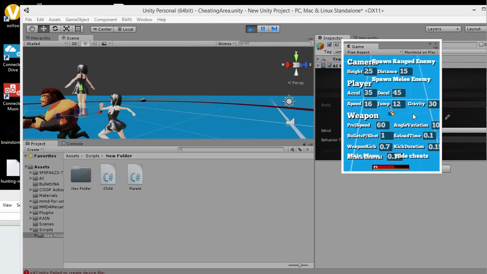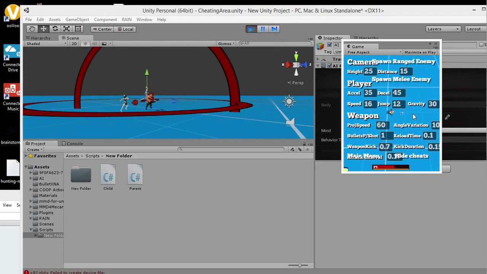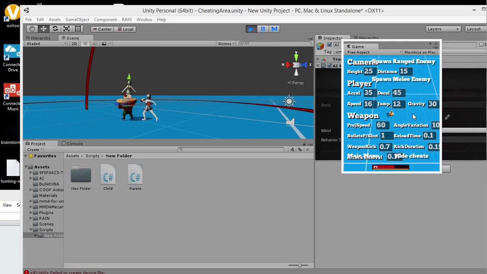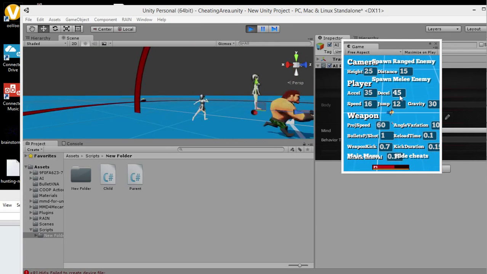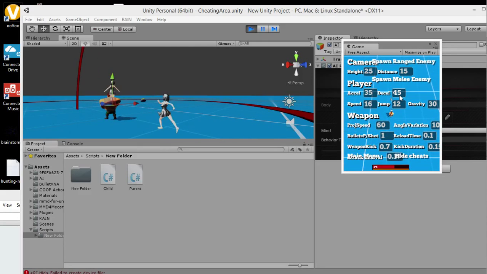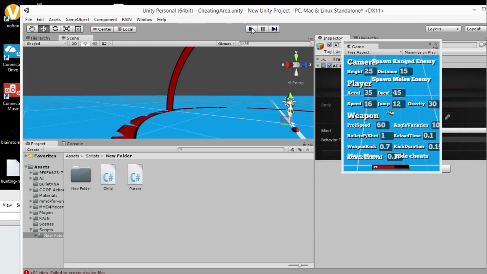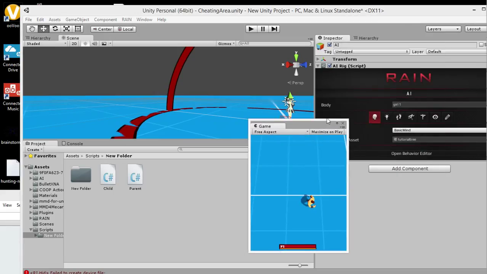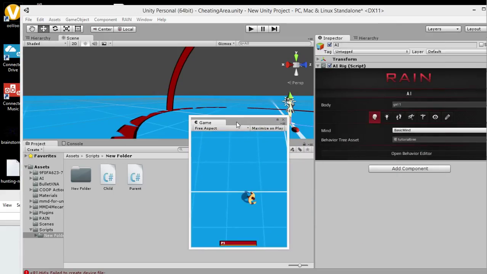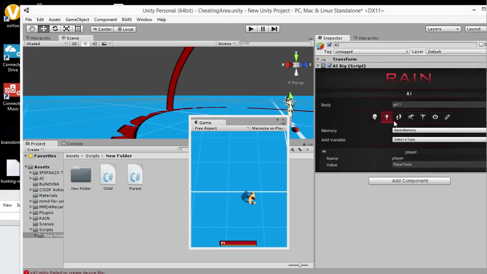And the gravity's acting, but it's acting a little funny. So we can double check why the character is floating atop of the AI, or the AI is floating on top of the character. It looks funky, but either way.